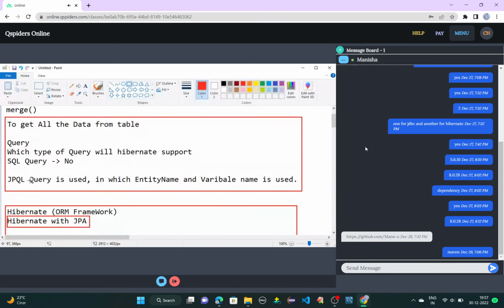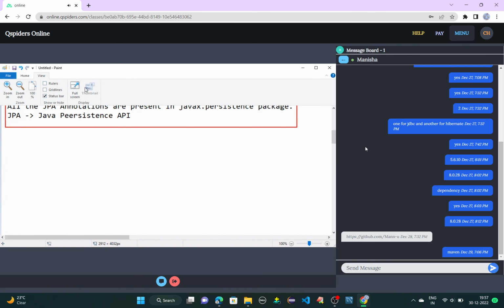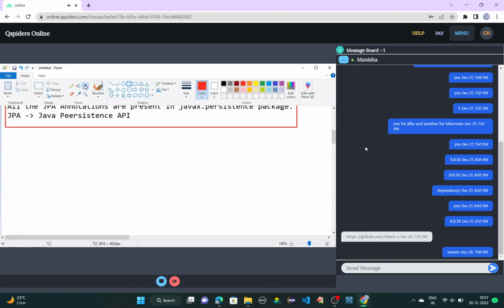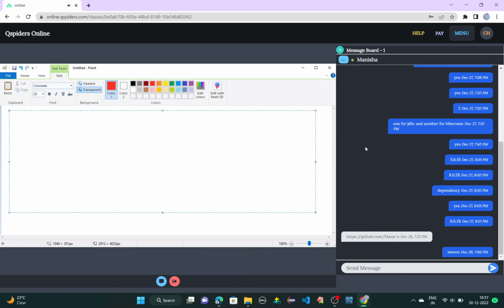Now, how to write JPQL query and how it is different from our normal SQL query, we'll understand that.